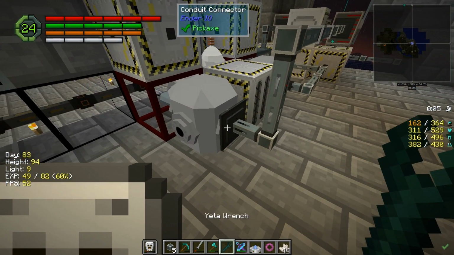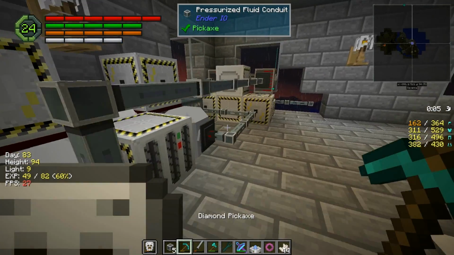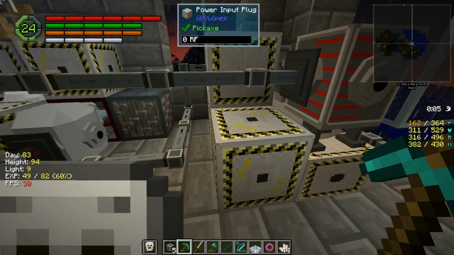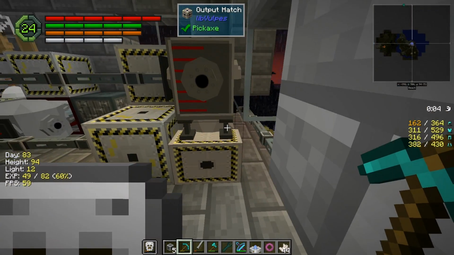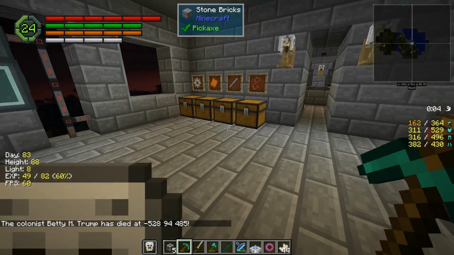And then all we have to do is set this to extract, always active, and now we have oxygen going into this pipe. Oxygen, yay. It is definitely included. Finally, we do have the stuff that we need to extract, so in order to do that, we are going to need to have a tank.